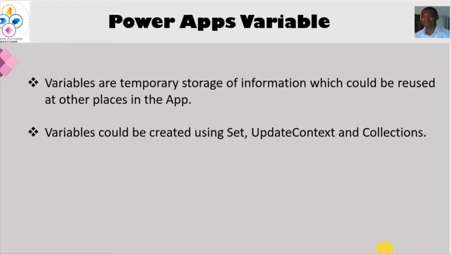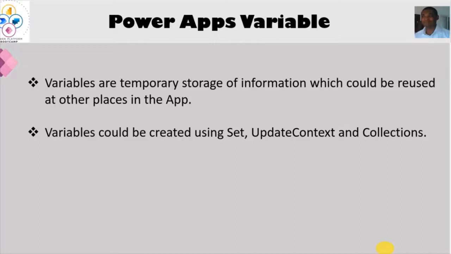Okay. So variables are temporal ways of holding data in your app. Comparatively, if you look at a table, a typical table is quite permanent in that you can refer to it. You can use your Power BI to connect to that data source, and it is permanent. Now, variables are only used inside the app that you have created. It cannot be used outside your app. And in fact, there are various kinds of variables that we are going to see later that can only be applicable inside a particular screen and not throughout the whole app.